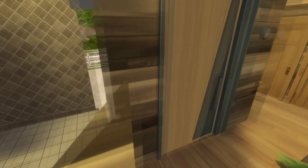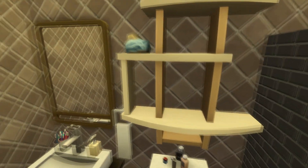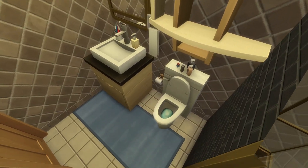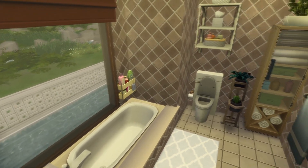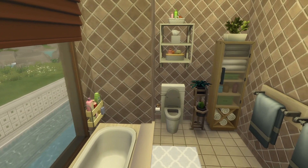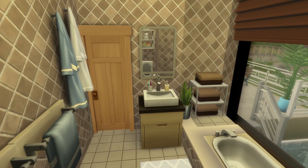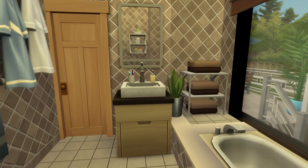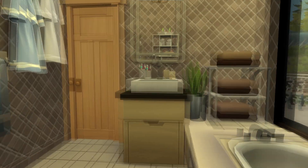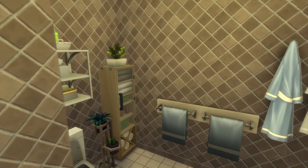We're going to flick into the first bathroom, which is the guest bathroom — pretty simple but I think it's nice and has that little touch of blue there on the floor. Then moving through to the second bathroom, which I really like. We've got our little bits and pieces of clutter on the shelving, the shelving unit there, our little bath which is tucked away behind a wall and is still very usable, and little touches of blue throughout the room as well.